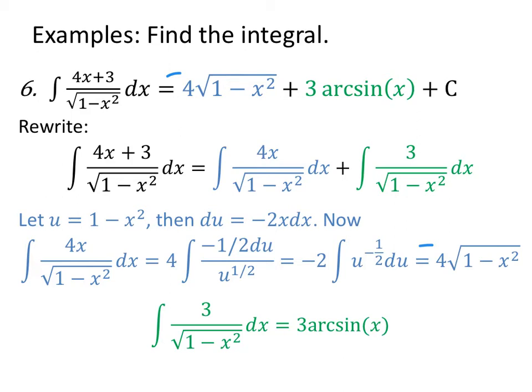So minus 4 u, replace u, and we have the square root of 1 minus x squared. Our form for the second part, the integral of 3 over the square root of 1 minus x squared, bring that 3 out in front, and this is the definition of the arc sine, with an a value of 1. So my original integral, I found it in pieces. I found the solution as negative 4 square root of 1 minus x squared plus 3 arc sine of x plus c. So split it apart.